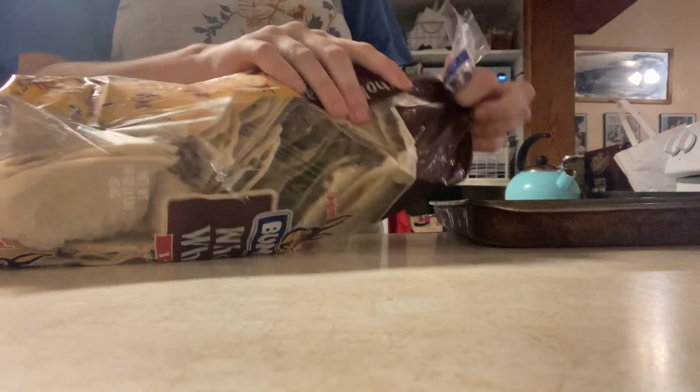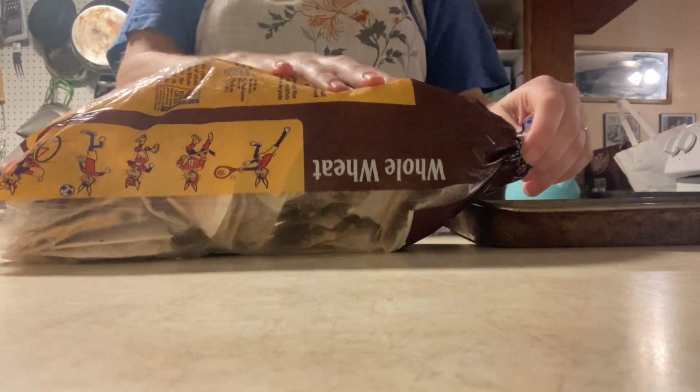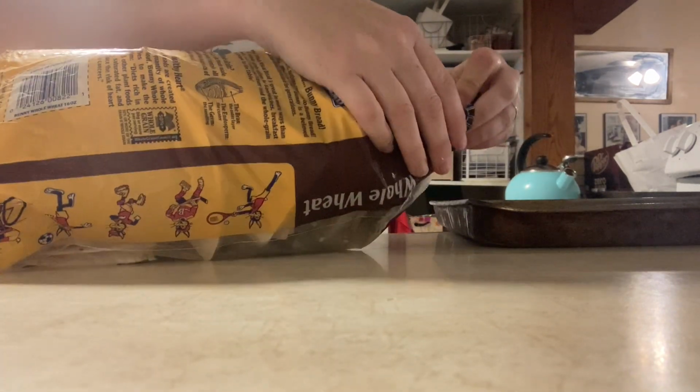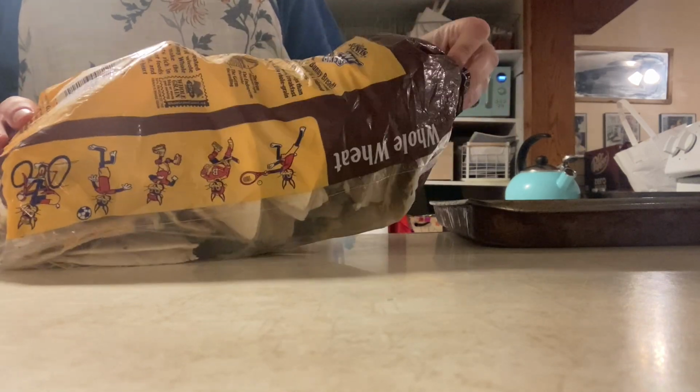That's it. You can use just a bread bag tie. I keep those too in a pile and we'll tie it closed and just put it back in the freezer. And then when we're ready to eat one, we'll take out 2 or 3 triangles, put them on a plate, and put them in the microwave for probably about a minute. You'd want to check your microwave. Microwaves have different powers, but that'll warm it right up and it'll be ready to eat.